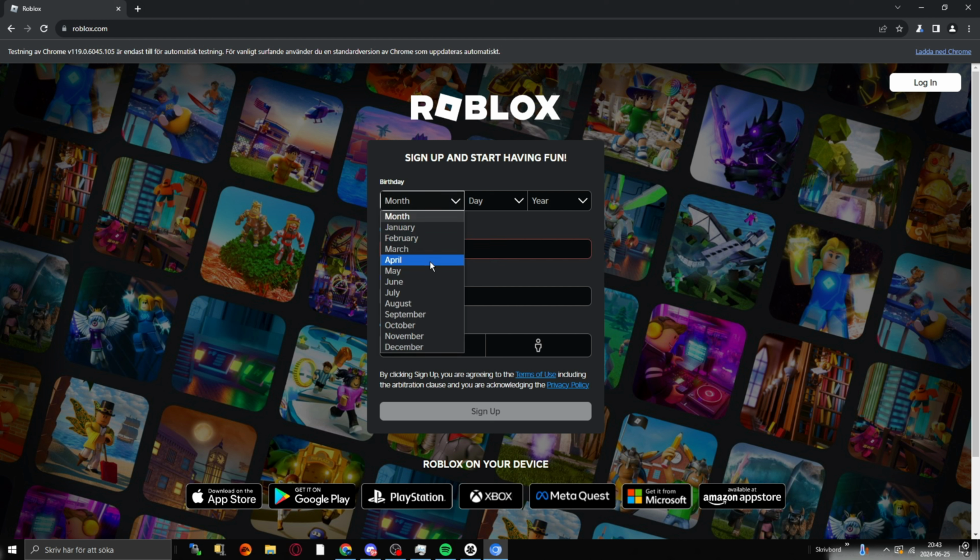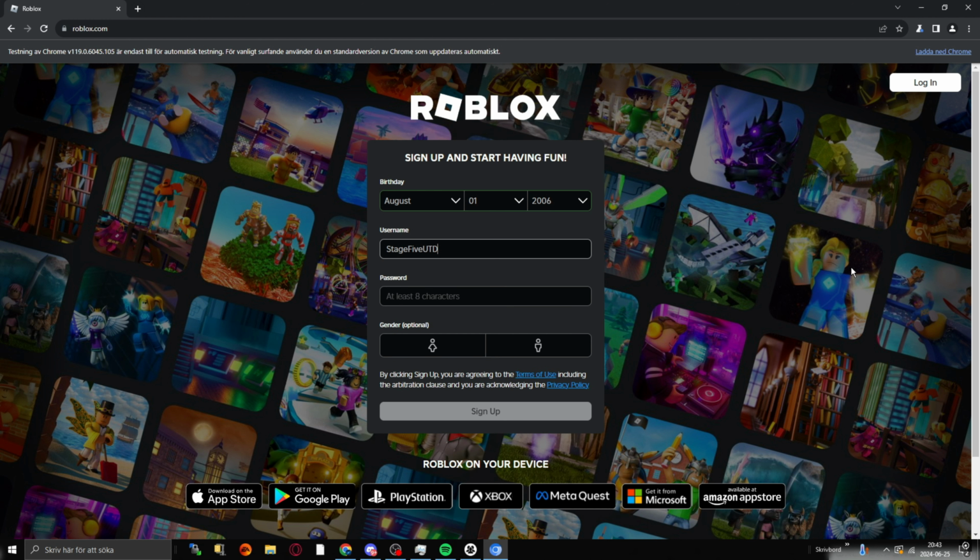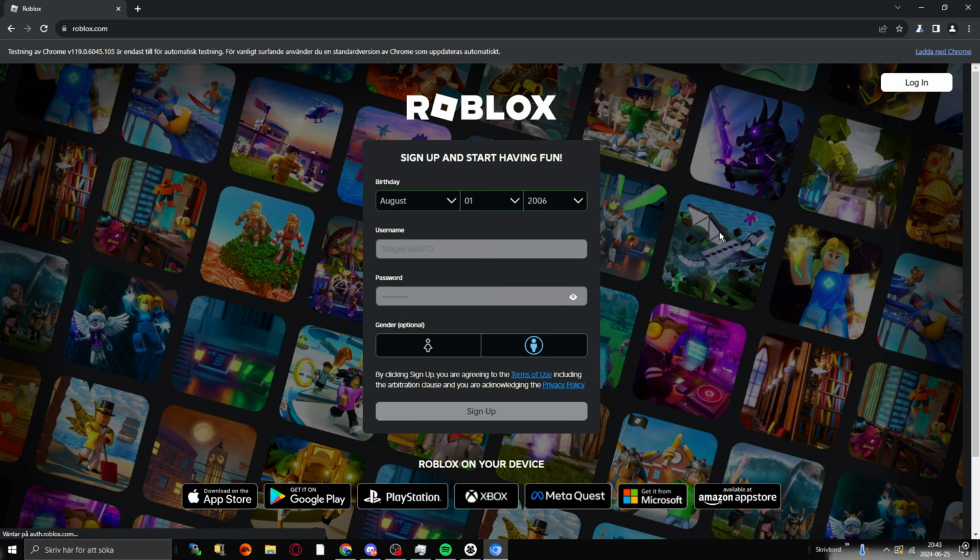Birthday must be set first. I'll set my actual birthday. Stage 5, it's UTD. I'll just do Stage 5 UTD, I don't care. And wait, let me just retype that password so I don't mess it up. There, and mail, and sign up, and I am done!